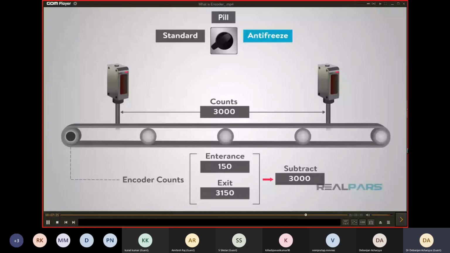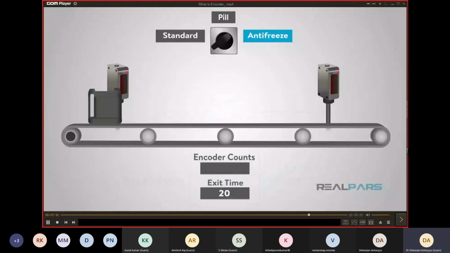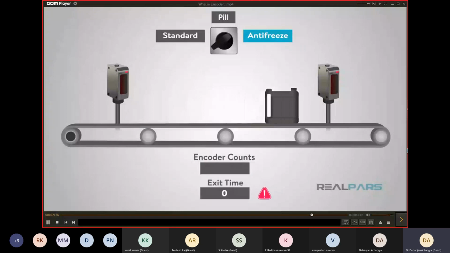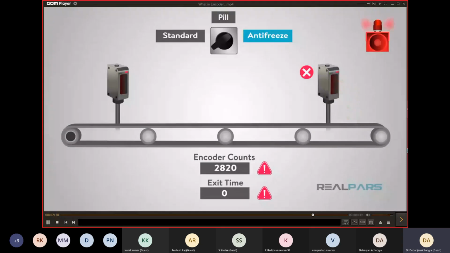You register the encoder at each bottle entrance and predetermine when the bottle must exit. If the bottle doesn't exit the machine in a timely manner, which is based on your projection and the current encoder count, the machine faults. This is a great use of an encoder that is fully configurable. Count in, count out, subtract, done.